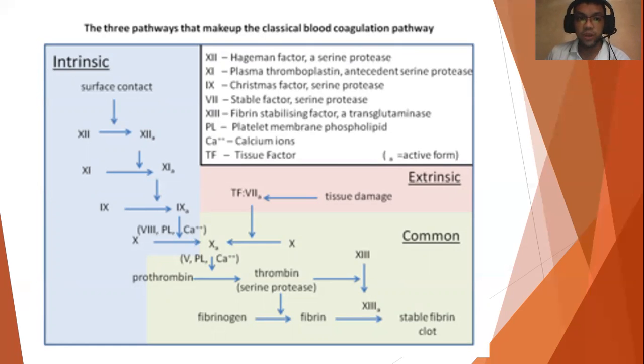Before we proceed to hemophilia, I need you to understand the intrinsic and extrinsic factors associated with blood clots. There are different factors that are needed in blood clotting, from factor 1 to factor 13. The one I'm showing you here is a cascade in order to form a stable fibrin clot, a stable blood clot. If you remove any of these factors for blood clots, do you think a blood clot is going to occur?